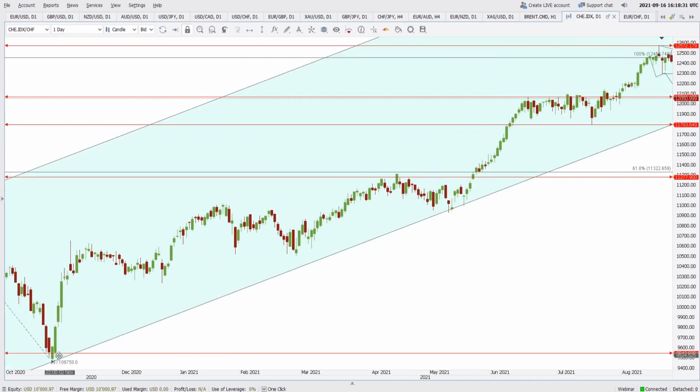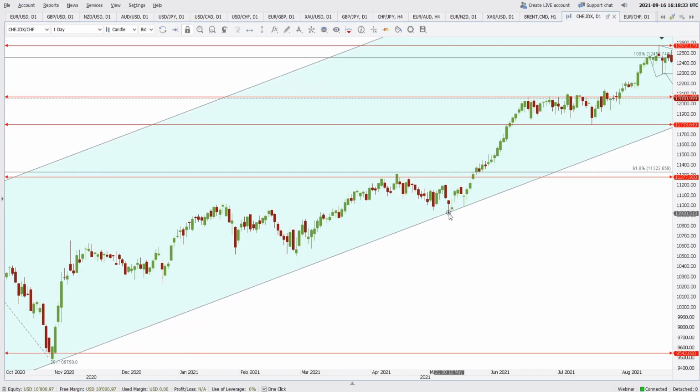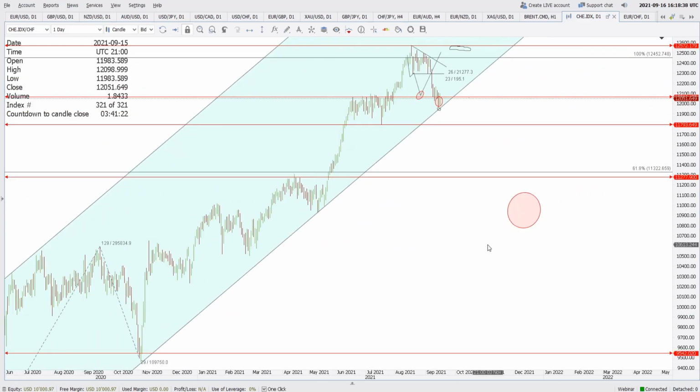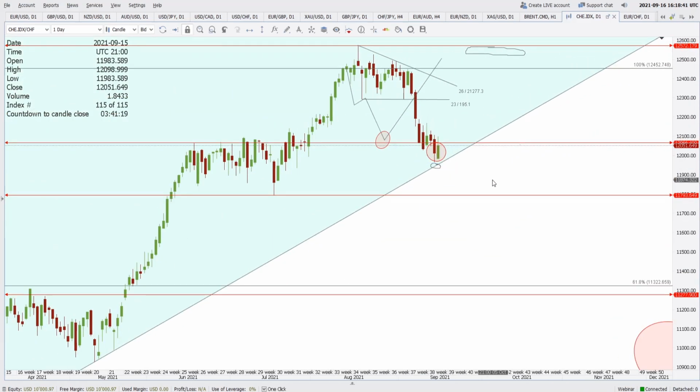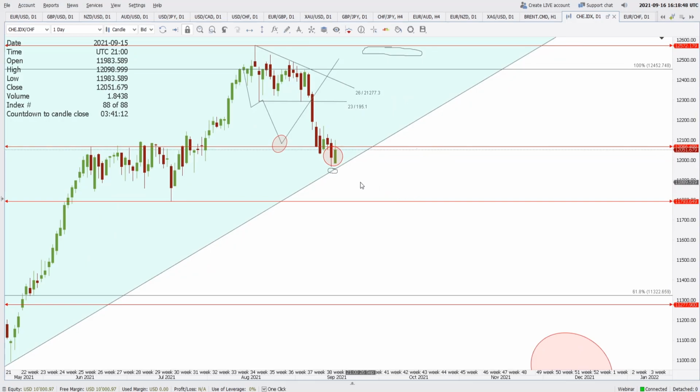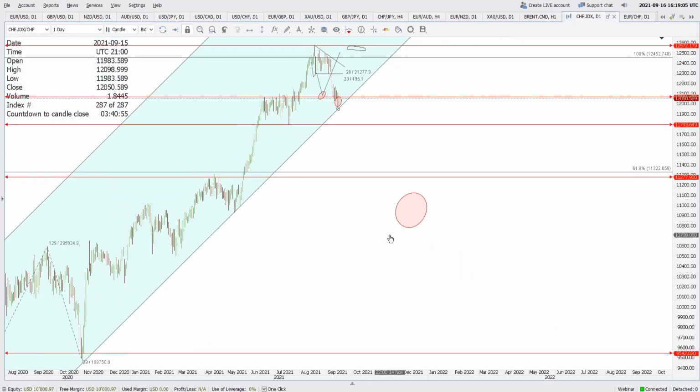So yes, expect these levels to act as good support for the price, and buy it with the target of 12,572 at least. All right, but on the contrary, if you see that the buyers are not able to push the price higher, then 12,066 is going to act as a fresh resistance, and the price can see 11,793, and if a price closes below that on a daily closing basis, then 11,277 is also possible in this market.